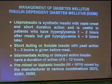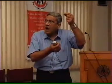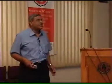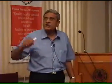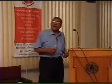Premixed or biphasic insulins are actually made for the convenience of the patients. Instead of the patient drawing the regular and NPH insulin, the mixture is already made for the patient to draw the required units of insulin and immediately inject himself or herself. And 30/70 is the only insulin which the government of Pakistan has permitted to be imported in this country, but in the outside world we do have other types of insulins, and you can give the insulin according to what that patient's requirement of regular and NPH ratio is going to turn out.